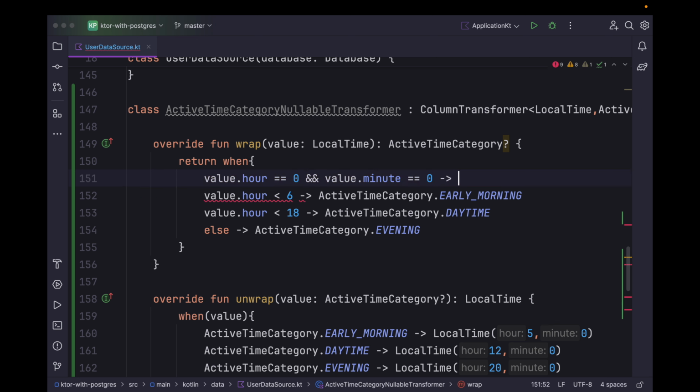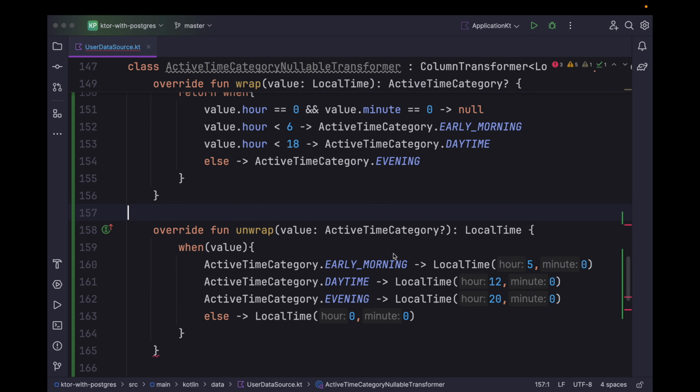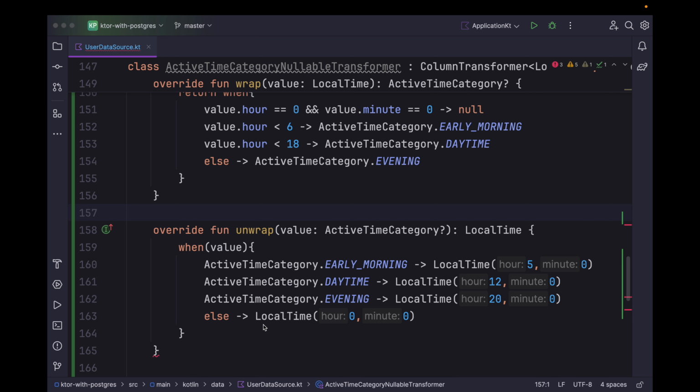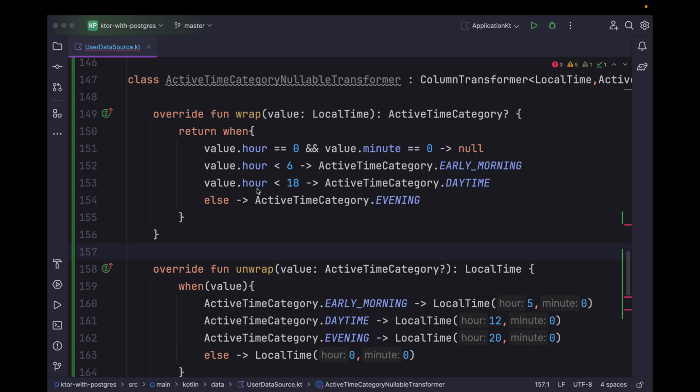In that case we will return null. So in order to represent the nullable active time category, we will be storing local time with value 0 for minute and hour in our database. And while returning the value, we will check if hour and minute are equal to 0, then we will be returning the active time category as null, since in the database we will be representing the null value as local time with value 0, 0.